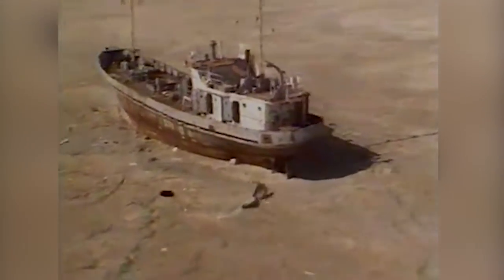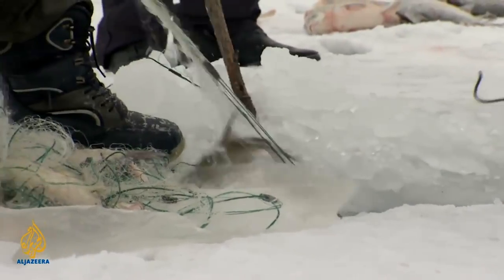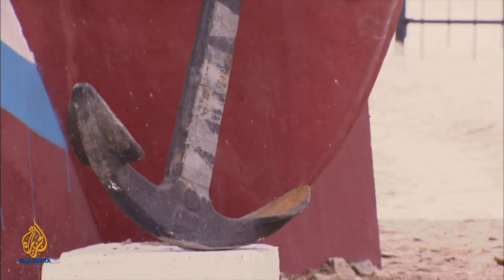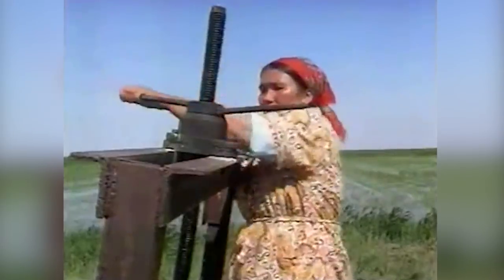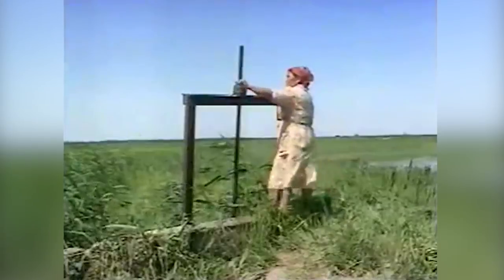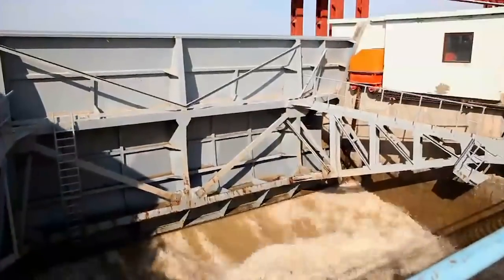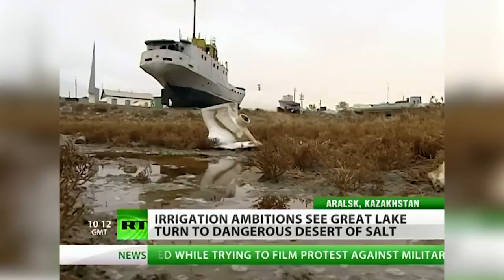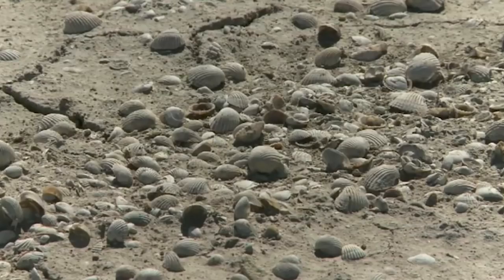The ships now sit in all that remains of the Aral Sea, what was once so vast that it supplied the Soviet Union with about a sixth of its fish and employed between 40,000 and 60,000 people. At some point before the mid-1960s, plans were put in place to use the waters of the Aral Sea's nearby rivers to irrigate new farmland. That cut off a major source of fresh water flowing into the sea, and over the next few decades it started to change — first, the salt content rose too high to keep supporting the abundant fish that had once lived there.